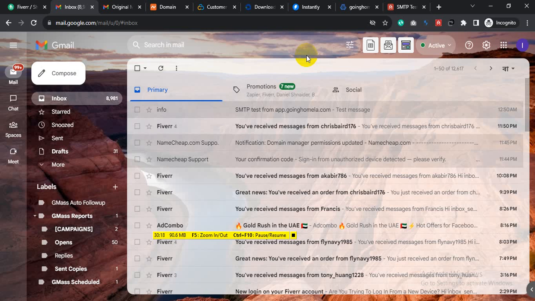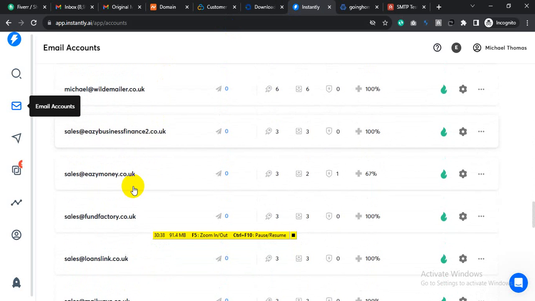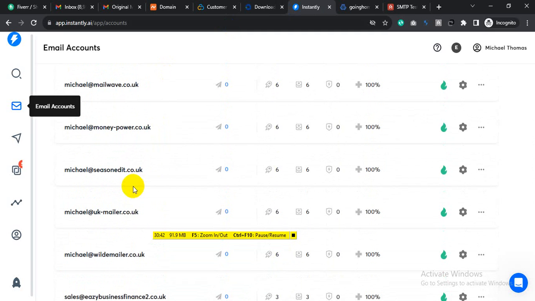Like after configuration of my email server, I sent a test email to the inbox. Also SPF, DKIM, DMARC. Okay, I'm also warming up the email server using Instantly. Just to show you, this is 100 email addresses of my previous buyer, but I did the same setup as this tutorial. So if you want to get higher inbox deliverability, you can contact me.